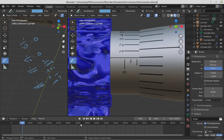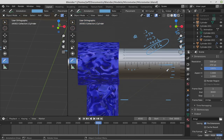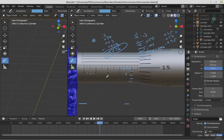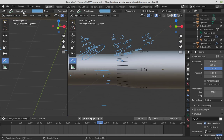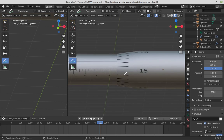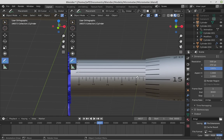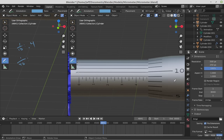All right, let's do one more example. Let's come way out here. Let's go there. No, there. Let me see if I can clear that stuff off. Okay, so if we want to read it where it is right here, we first need to look at the horizontal scale. We're past 4/10ths of an inch because we're past the 4 here. So for the 1/10 of an inch measurement, we're past 4, so that'll read as a 0.4. For the 40ths of an inch measurement, actually, sorry, I wanted to be over here. I hadn't done one where we're past the 3/40ths of an inch mark yet. So let's do this one.